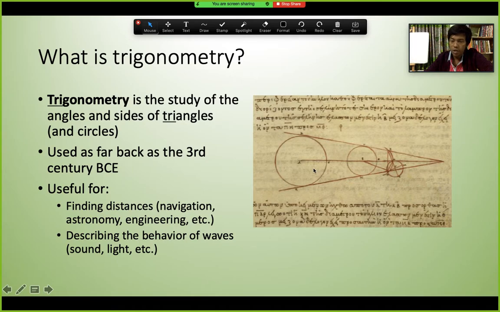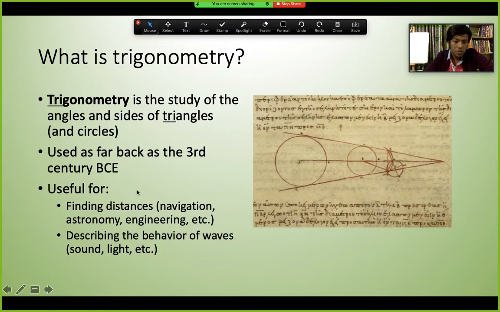Then trigonometry was rigorously studied in the Indian subcontinent, then the Arabian part. Later some other people also joined in the development of trigonometry. So if you look at the history, you will see the Babylonian, then Egyptian, then Greek, then Indian, then Arab people, and then all other people. This is more or less the path of the development of trigonometry.